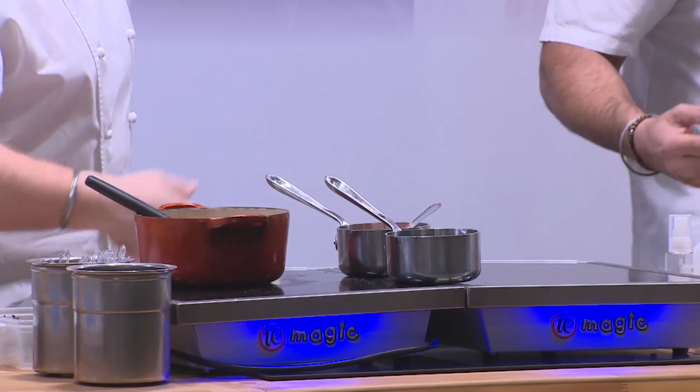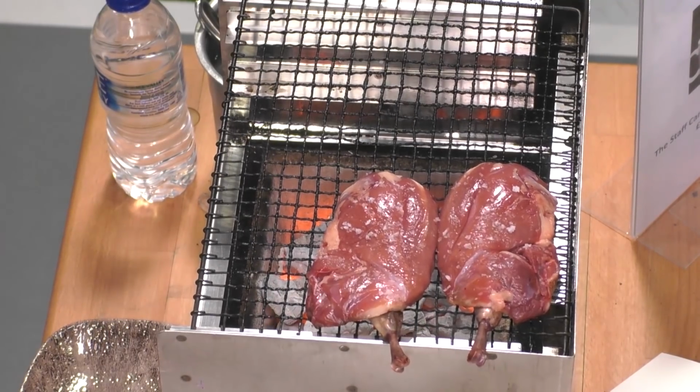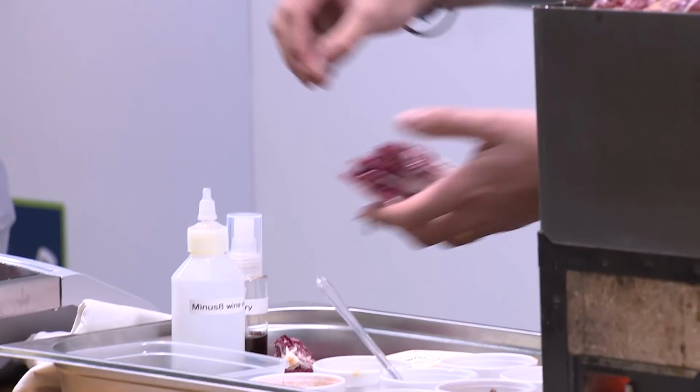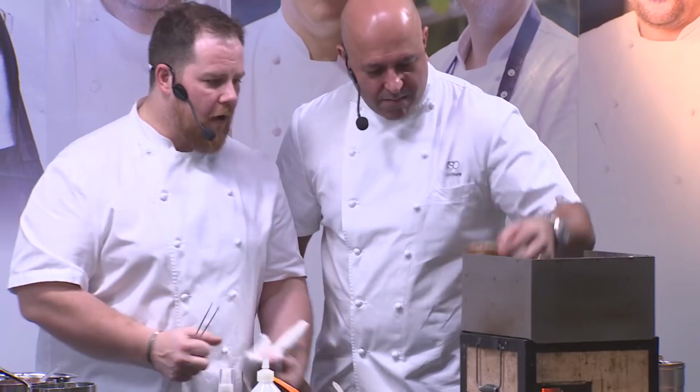So we've got a pigeon sauce here, just quickly made. And then to that we're going to add some dates, that we're going to just get a little bit of flavour by charring them on the char grill, and then we're going to add some black olives to it. Finish it with a little bit of sherry vinegar.